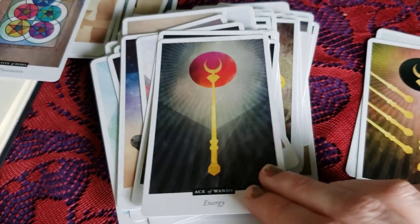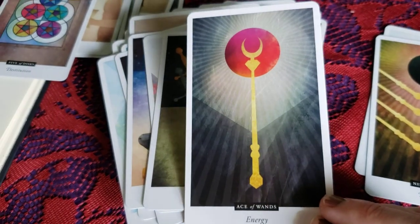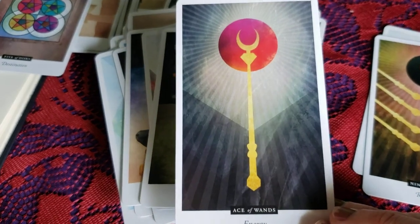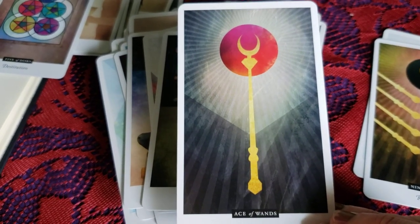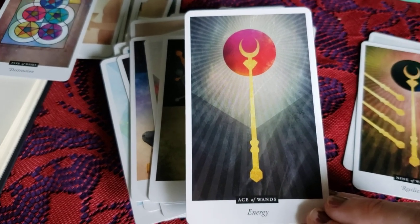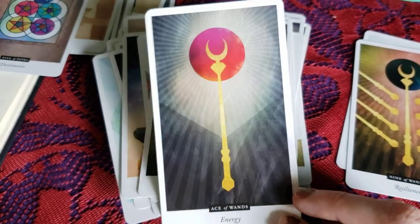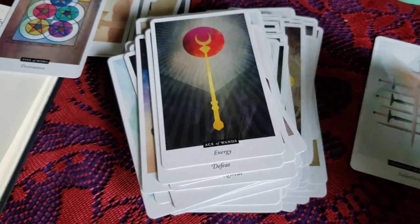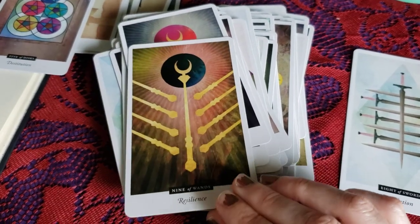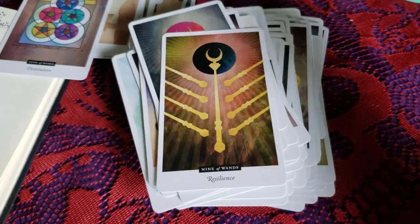I love the keyword of energy, but I just don't like the way that this wand looks. Again, for some reason, I didn't even realize this until recently, the combination of red and gold is like a religious trigger for me. I don't know what that is. Growing up Baptist, I guess. But I don't hate it. This one just looks too Thothy to me. But again, don't hate it.